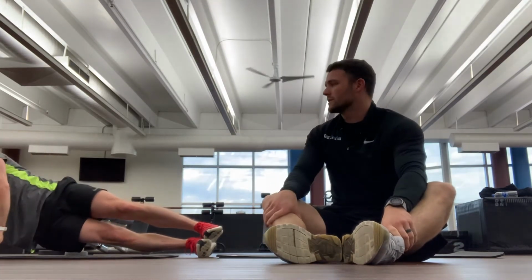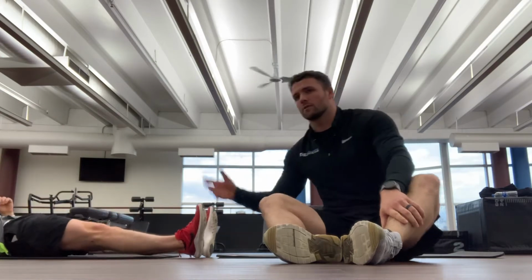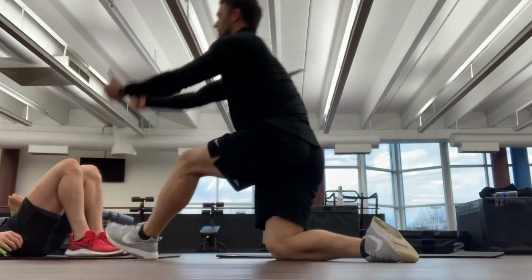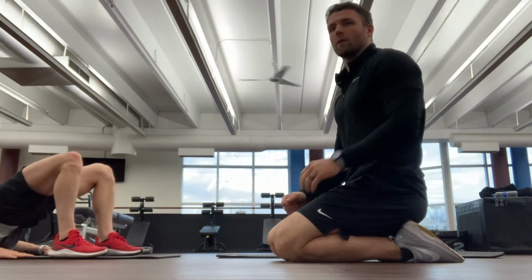The last one here, he's gonna go on his back side. He's laying on his back. He's in the supinated position. His feet are flat on the ground. His knees are bent. And he's gonna draw his hips up into a bridge. He's gonna hang out and hold. So now we're working the lower portion of our back.